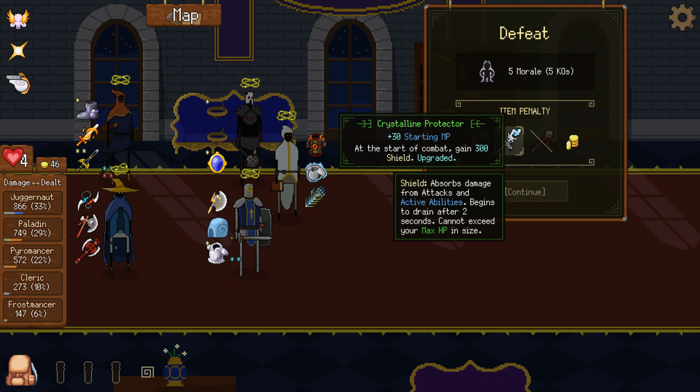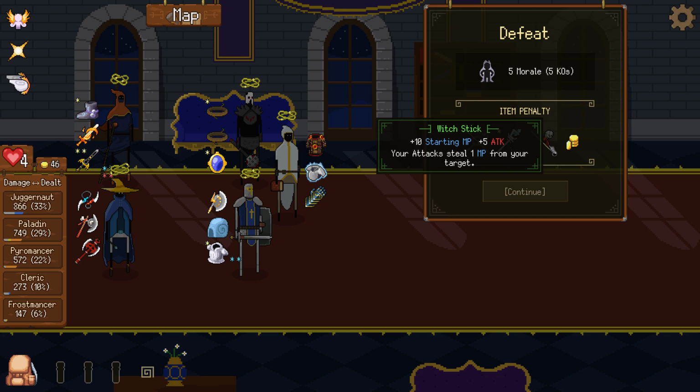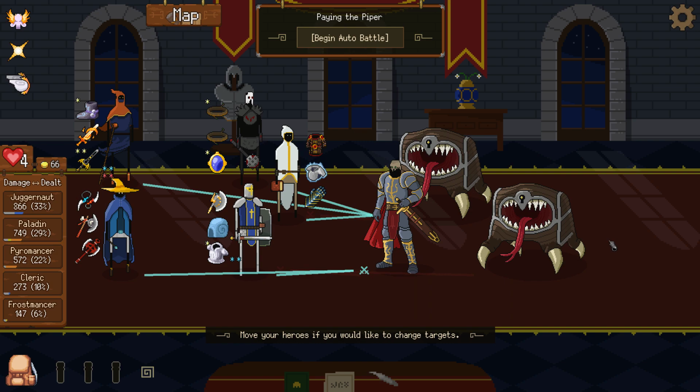So why did we take 5 morale for 5 KOs, but we only took 1 damage? What's up with that? I'm not complaining, but where's the penalty right now? I'm confused. We are actually getting bodied.